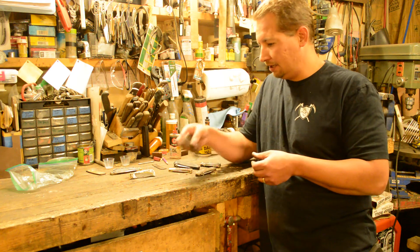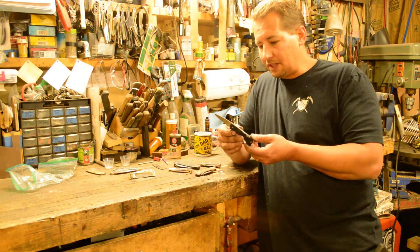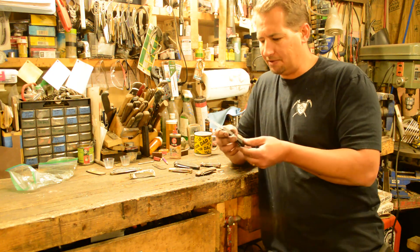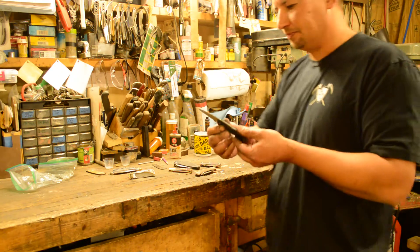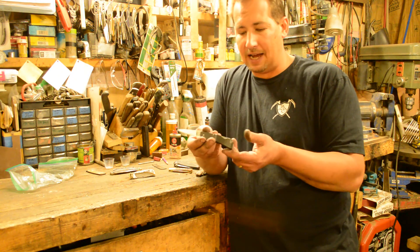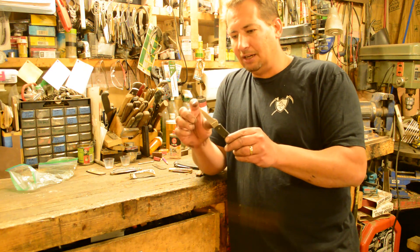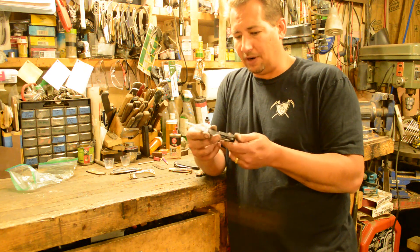I've carried different pocket knives over the years. This one right here was one of my first ones that I remember an awful lot of. It's a Gerber 400. I can't remember the name of it anymore, but it is a lightweight, linerless, bolsterless lockback - a rear lock with a pocket clip. I used it quite a bit. This blade was probably a half inch longer, if not more, when it was brand new, so I carried it for quite a while.